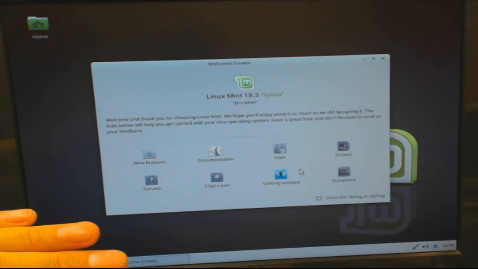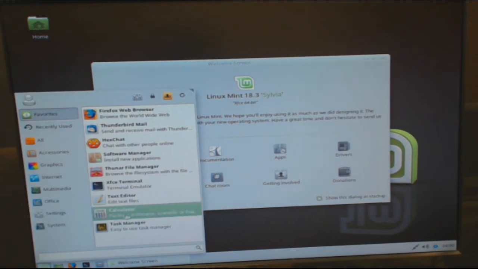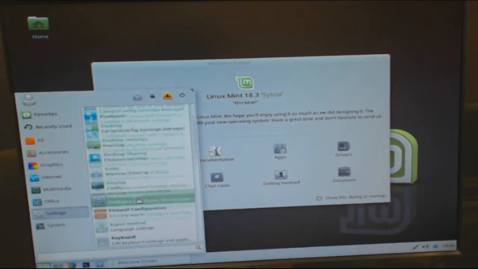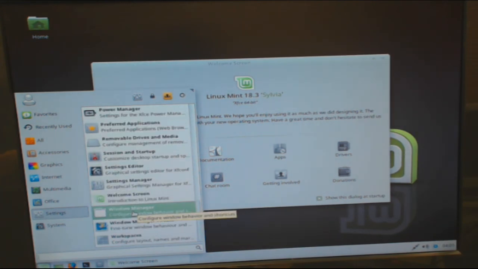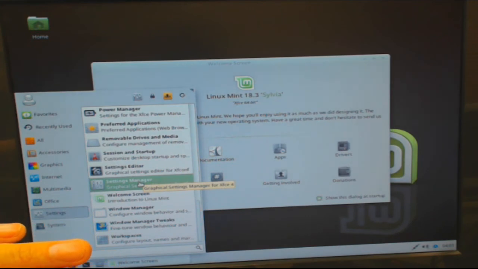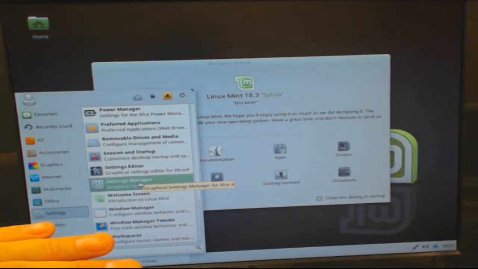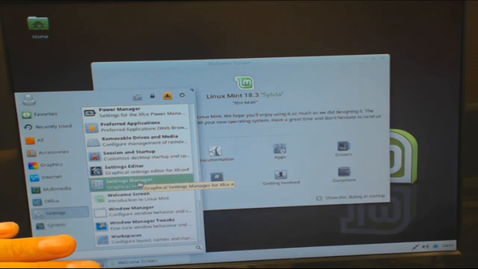Doesn't look like it found the Wi-Fi card, but let's see. I'm going to run after this. Is there like some kind of, let's see, window manager. So I'm running XFCE, which is a lot more lightweight. If I would have installed Mate, Cinnamon, KDE, who knows? This could be so slow that I wouldn't even use it anymore.